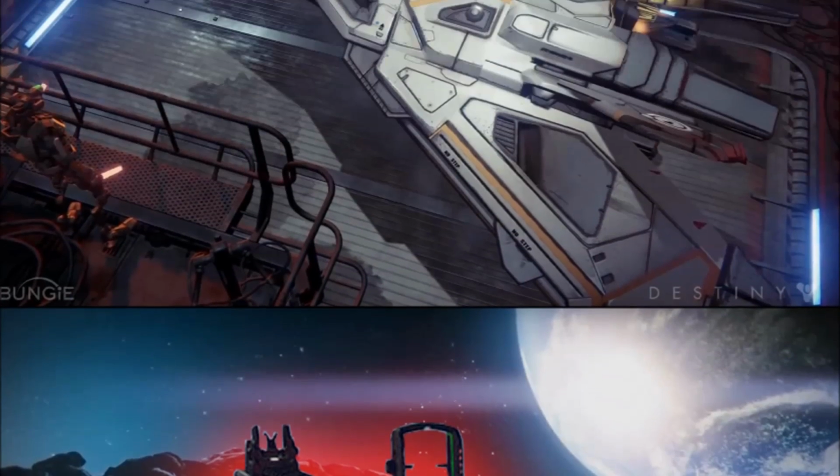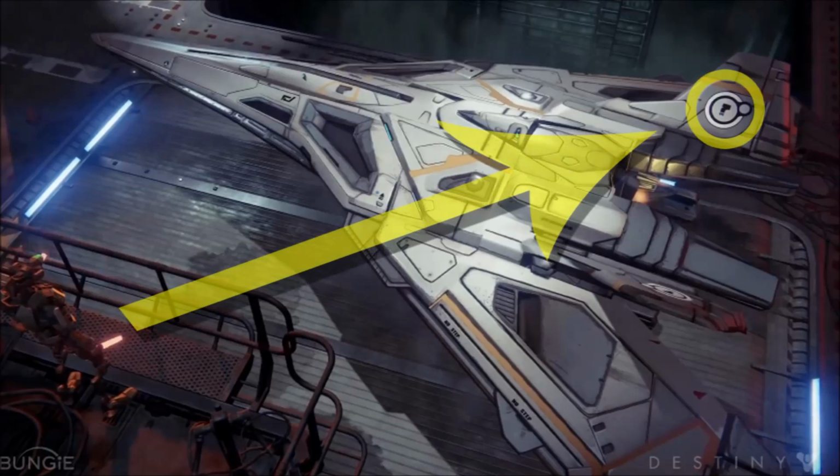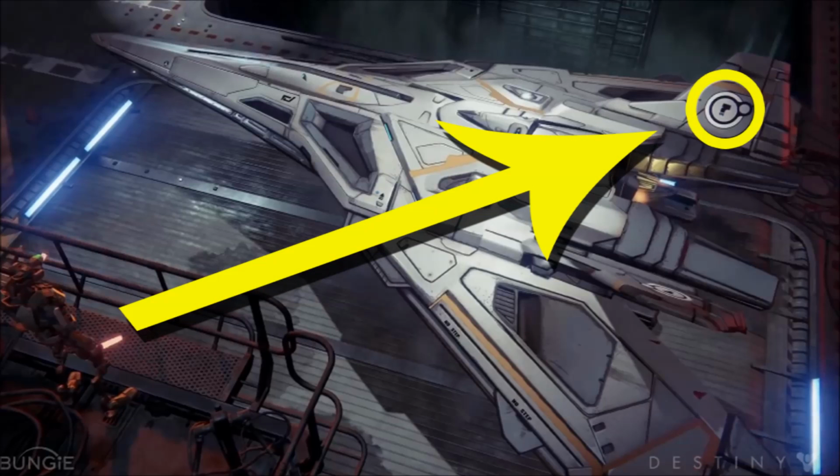LOL. And yes, you can even decorate your personal spaceship with your chosen faction emblem. In this case, it's Dead Orbit. So it's safe to assume that factions must play a significant role in Destiny's universe.